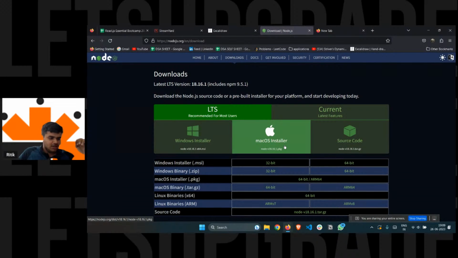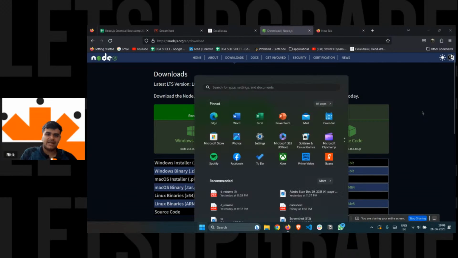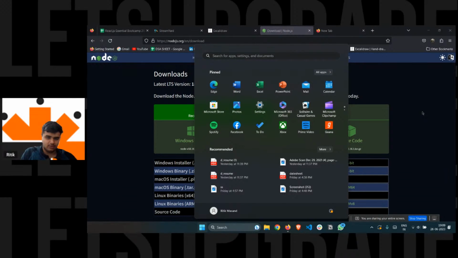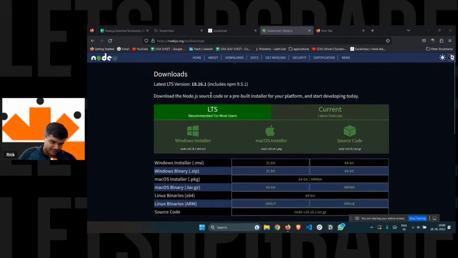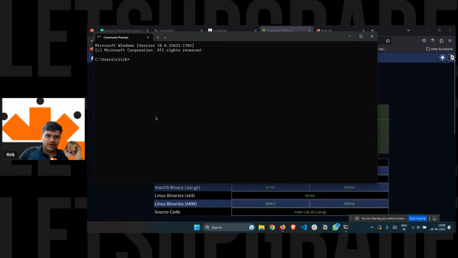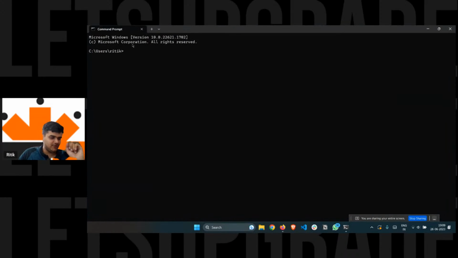Okay. Chalo. After installing, just do one thing. Just type in the Windows button, or the command button if you're using Mac, and type in command prompt. You land on this page, this kind of UI.